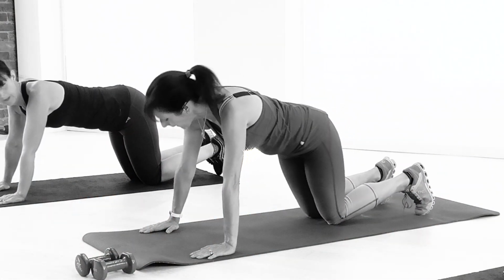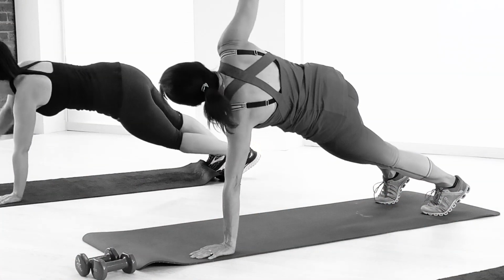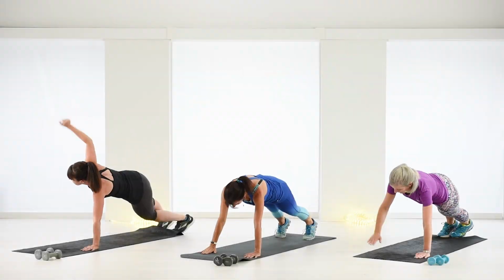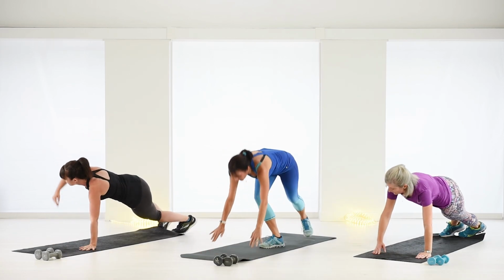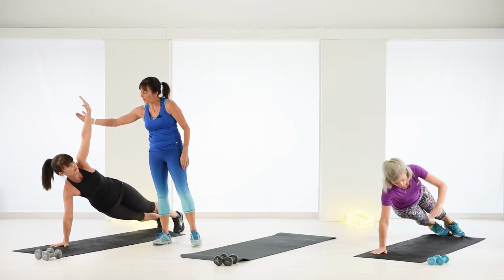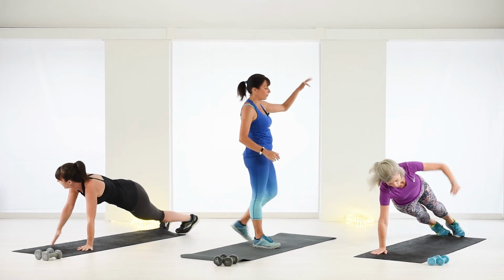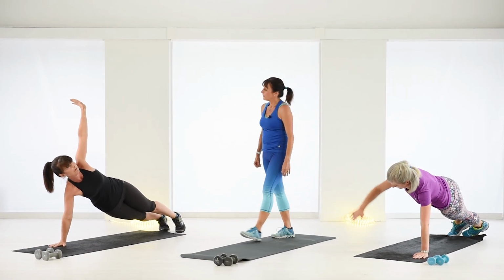So come up into your plank and we're rotating. Let's go onto your left arm first. Right, comes up and down and up and down. One of the things to think about when you're doing this is that your arm doesn't come too far out behind you. Your arm needs to come straight up like Tracy and Hazel are doing, and it doesn't float out the back.